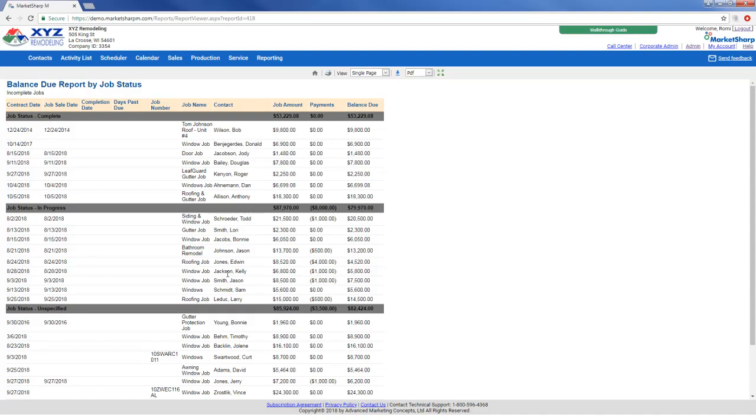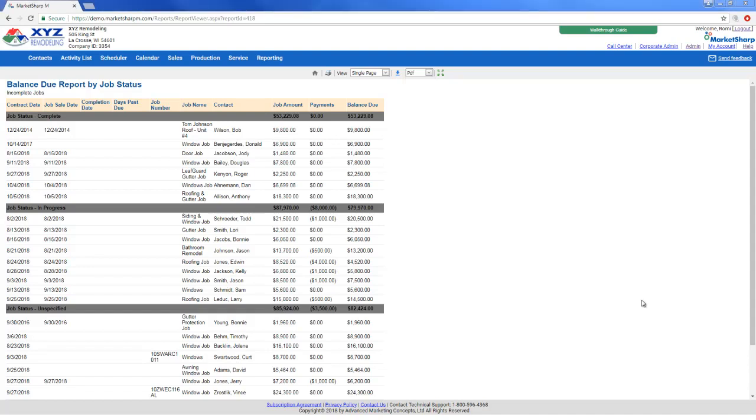As with all reports, you are also able to export them. You'll see a drop-down at the top. I recommend for printing reports, exporting to PDF and then printing from there. You are also able to export to various Excel spreadsheet formats as well.